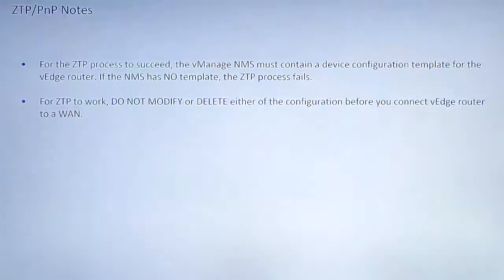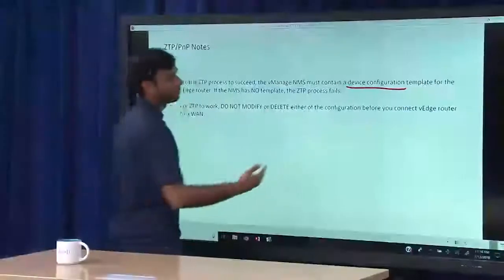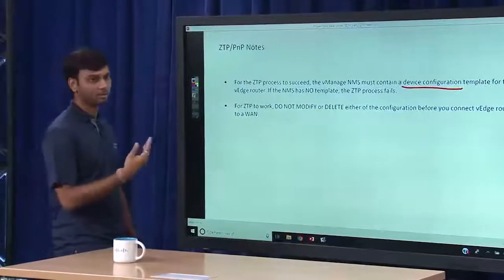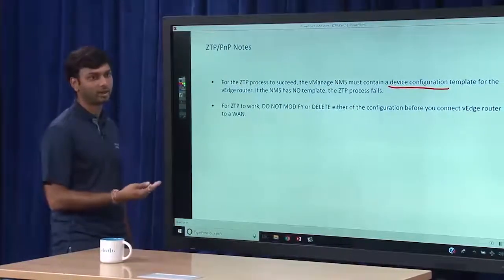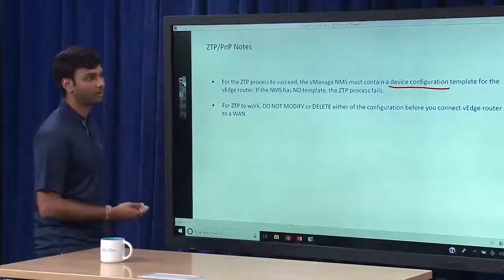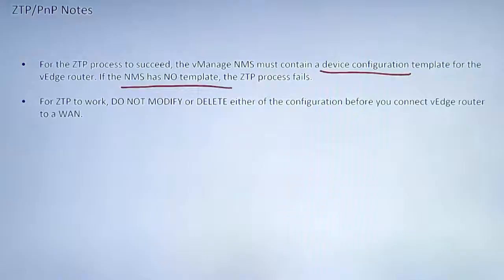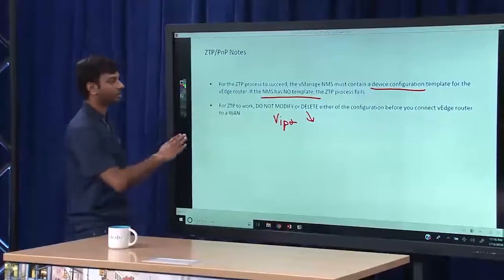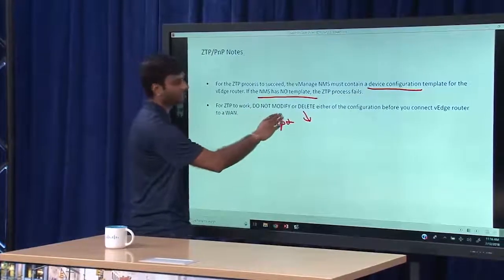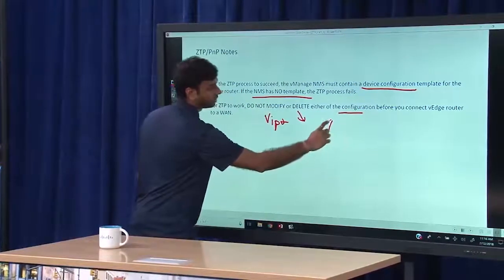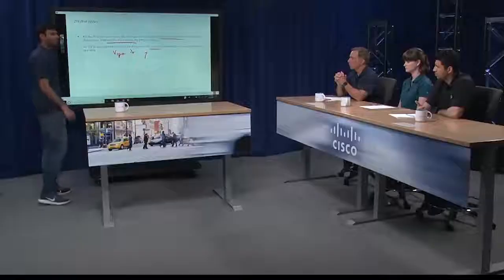Some of the important notes while this process is happening. We always want to have the device configuration template present on the vManage. Otherwise, when the device goes to the vManage, it will not find the right template and an image to come up with. So we definitely want that. And as part of Viptela devices, we are predefining some of the interfaces for the particular platforms. Care should be taken that we do not modify or delete any of the configuration that gets shipped predefined on the box before it comes to the overlay.